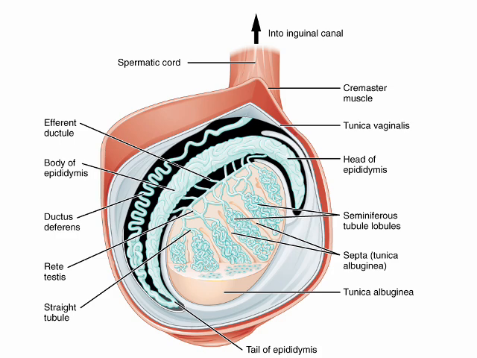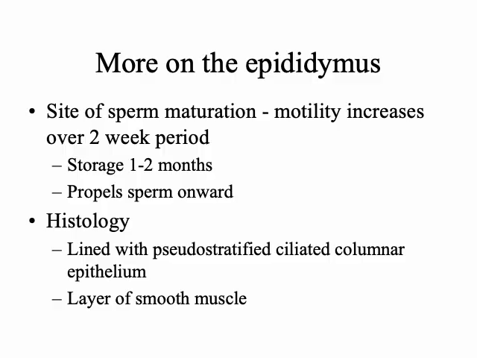So this is still pretty coiled, but by the time we reach the tail, it's starting to straighten out a little bit, and it is going to change and transform into the ductus deferens. Now, sperm need to stay here for a while in the epididymis to finish their morphological changes. They need to mature, is what I'll say. But there's not new cells that are being added to the sperm. They're just doing their own thing inside of a tube. So remember that, because the histology will support that function.